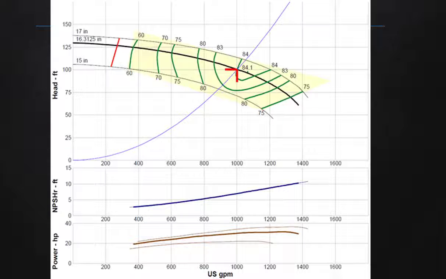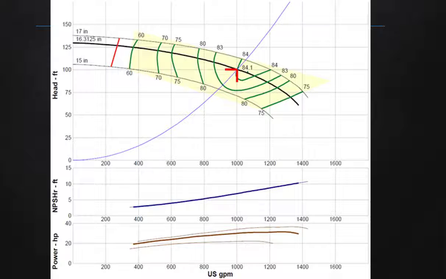So for this diagram, the energy efficiency are drawn as lines. These lines representing energy efficiency appear in the yellow shaded region of the top part of the graph. Alright, at the top portion, the system curve is also plotted here. I've plotted it myself, and the resulting operating point is shown by the red arrowhead.